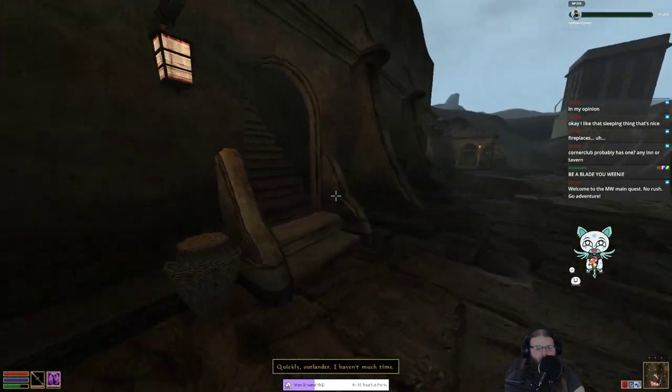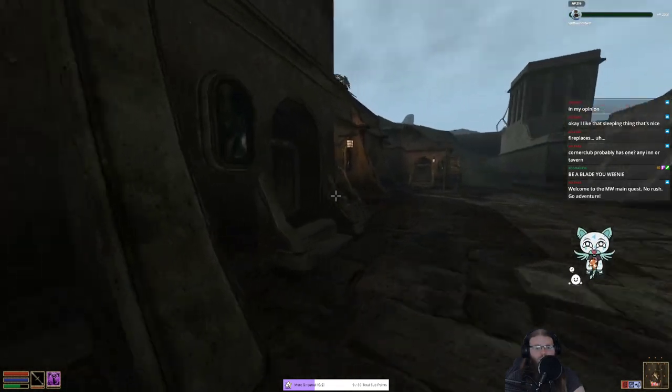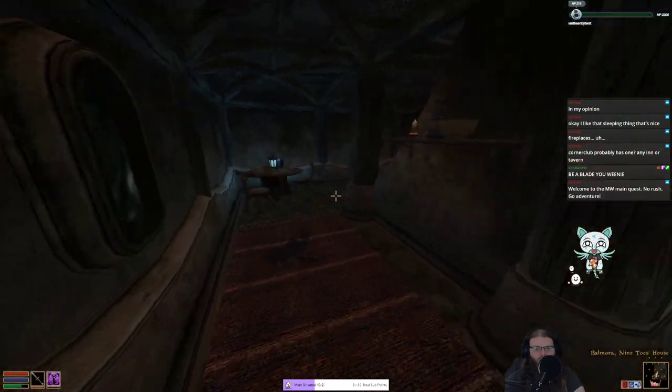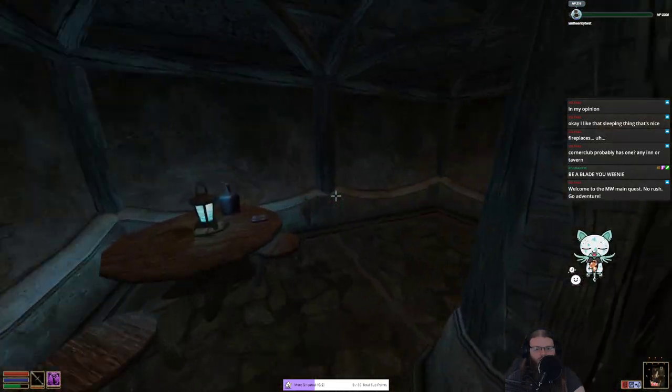Quit, Highlander. I haven't much time. Welcome to Morrowind main quest. No rush, just go adventure. I do really appreciate that, honestly. I think it's a great way to have the quest set up. Hello. You're a little close. I know I helped you and all, but I'm not looking for anything serious right now, Rabina.